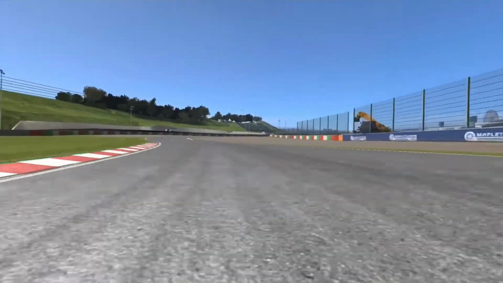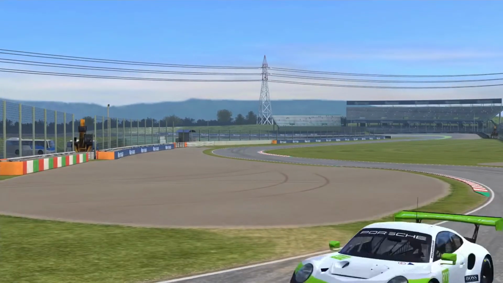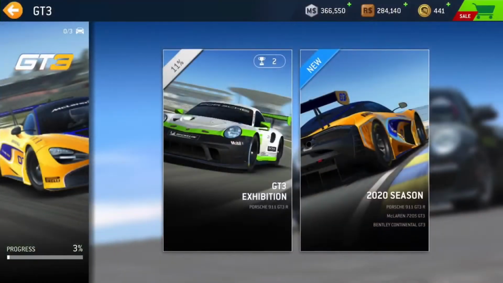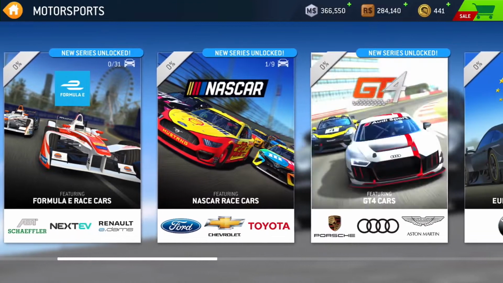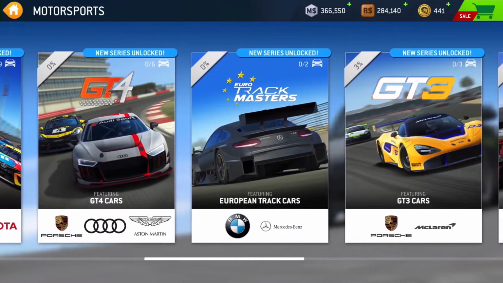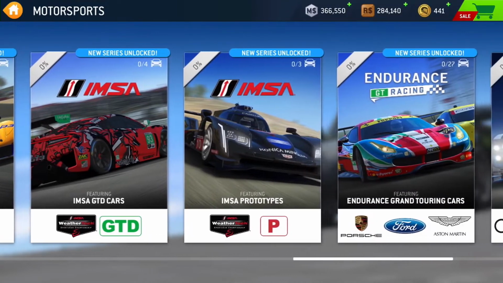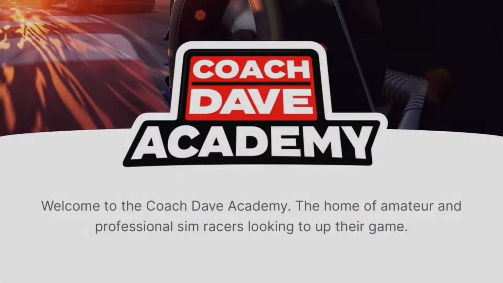So if you are looking to pass a little bit of time and you're wanting to progress with something away from the actual sim rig, I definitely recommend Real Racing 3. I can't say I've got lots to say about Assetto Corsa Mobile. It's just not got the fidelity, I don't think, at the moment with the way it handles. I know it's probably not the main thing that us sim racers are looking for, but as a go-to game, Real Racing 3.